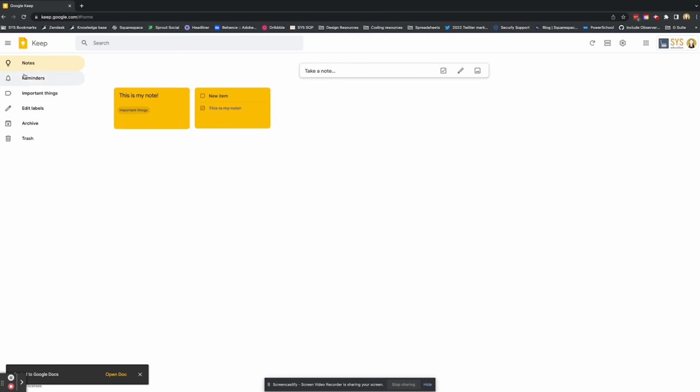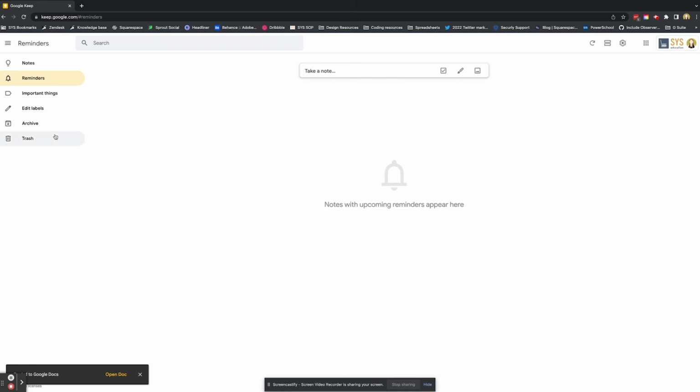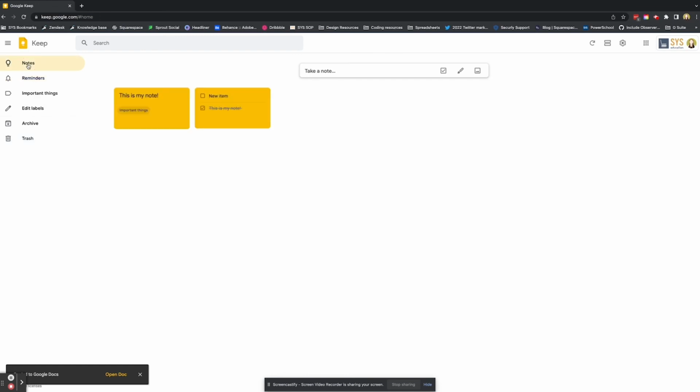One other note is that you can set reminders to your notes, and if you have any reminders active, then they'll all show up in this reminders section. So you can also organize by, say, due date or something like that if you want to do that. This is the main way to use Google Keep. There are other options and integrations you can use with it, and you can obviously customize a lot of these settings to use it however you think is most helpful. But this is just a good way to get started.